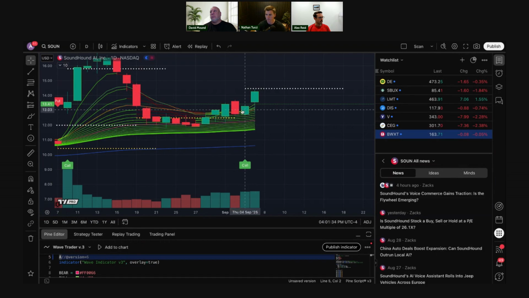So this combines moving averages plus a little bit of math, right? So it's not just moving averages. Anyone could do that. But I actually added a little bit of a secret sauce to it that allows me to print out exactly what our profit targets are and determine when is the optimal time when these call or put signals get printed.